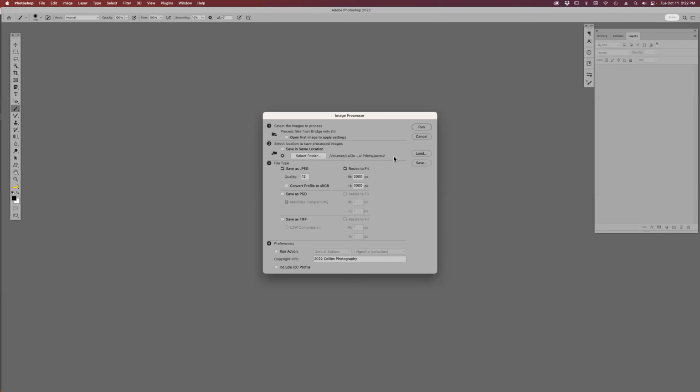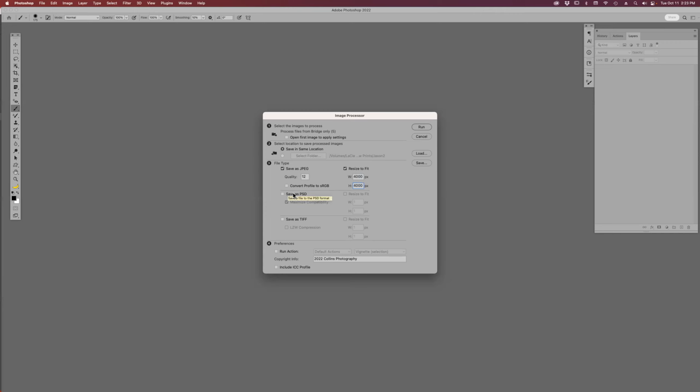And now what I can do is save them as JPEGs in the same location. It's going to create its own folder called JPEG. And I want to resize so they're all the same size. I'm going to change them to 4,000 pixels wide, 4,000 pixels tall. And that's not going to make a square image. If it's a vertical, it's going to be 4,000 pixels tall. If it's a horizontal, it's going to be 4,000 pixels wide. And you could change it any way you want.